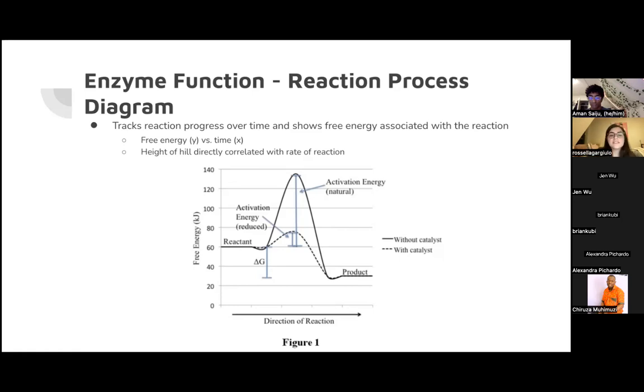Over here, you can see that this is an exergonic reaction. If you guys remember, exergonic means that you have a net release of energy, and endergonic, where the reactants are lower than the products, is going to be a net input of energy. Because the reactants have more energy than the products, this is most likely a spontaneous reaction. But even spontaneous reactions sometimes need an enzyme in order to get to the products, because it could take a very long while for that spontaneous reaction to actually occur.